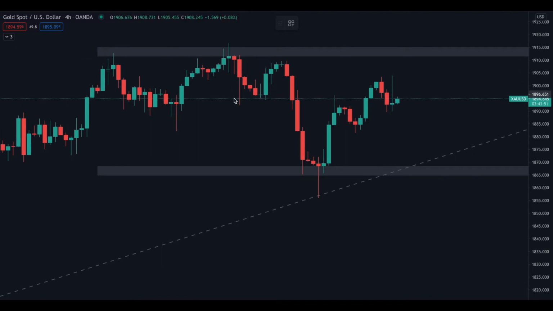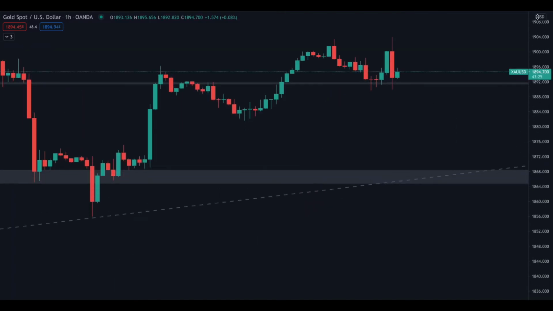Something that's sticking out to me straight away is kind of a midpoint. So I can draw this one here. And that's showing me a region in amongst this range that I've drawn using the higher time frames. Kind of like a midpoint. We're treating it as a support here. We then eventually broke it, retested, treated it as a resistance. So the market's definitely aware of this level. So I'm now happy to add that one onto the chart.